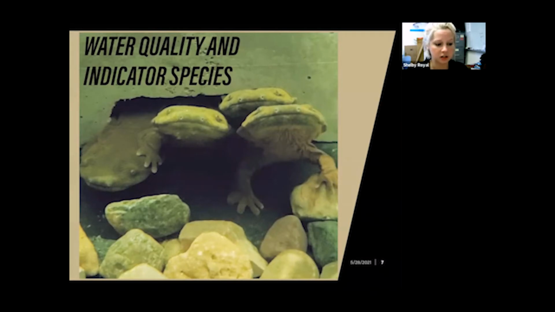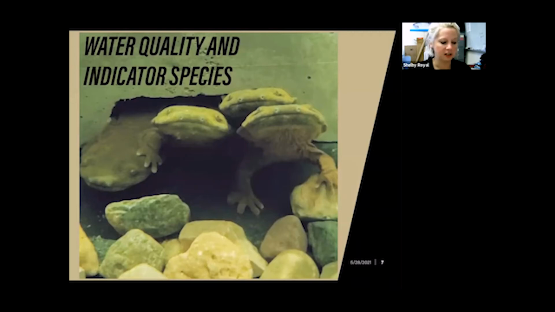Dissolved oxygen is the oxygen that is dissolved in the water that fish and other aquatic organisms need to breathe. And sediment or other runoffs like fertilizers or pesticides can actually cause an algae bloom that reduces the amount of dissolved oxygen in the water. This can lead to an increase in aquatic microorganisms and bacteria and can cause difficulty breathing for most aquatic species.